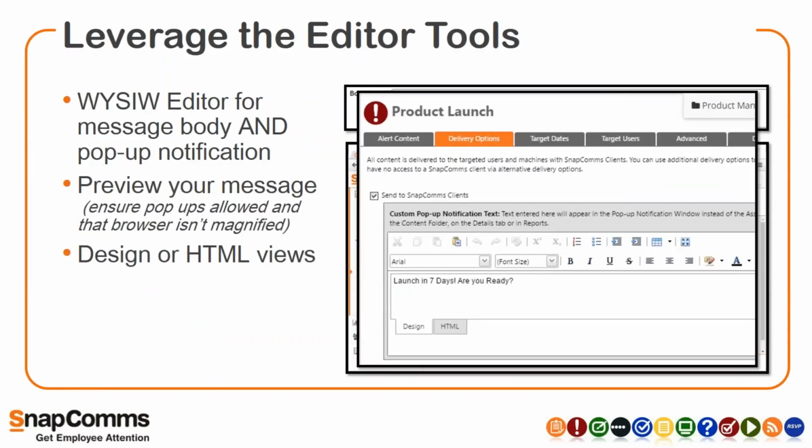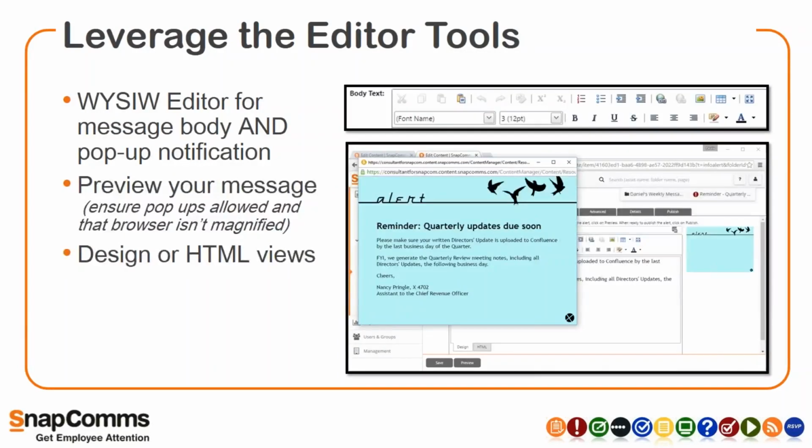And in here you can put in your text. This is the pop-up here that says product launch. This little screenshot, I should say, is for your little corner prompt. If you're sitting through a little corner read now, read later, you can customize that. And then preview. You can preview any message that you've written.